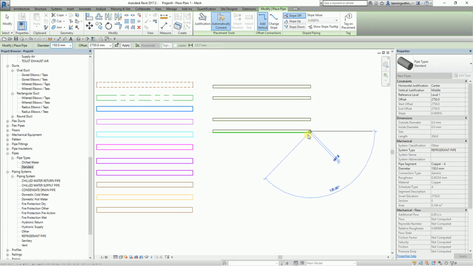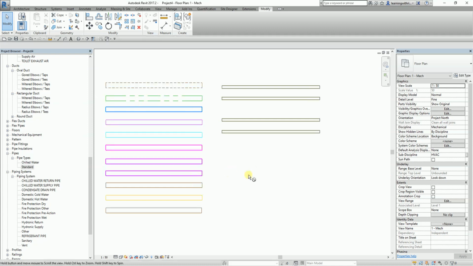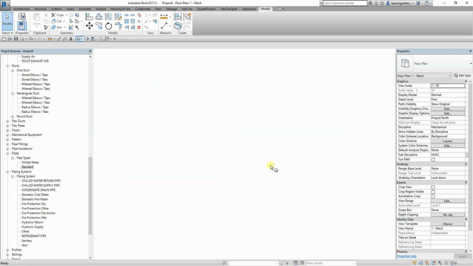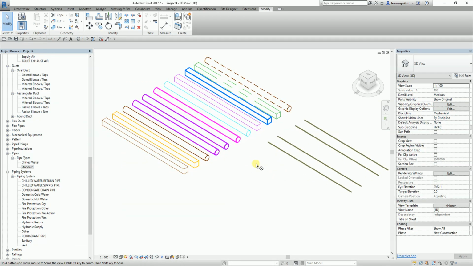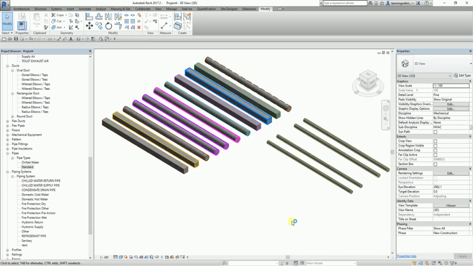So for the pipe, you just change the material if you want. Okay, so it's up to you. Alright, so there you go. So basically, these are just some of the standard colors for your ACMB when it comes to duct system and pipe system. Okay, again, it's up to you. I know you have your own standard, but this is how you create it. Okay, you can just play around. You can go to 3D view. There you go, right? So let me just change this to fine for shaded view.